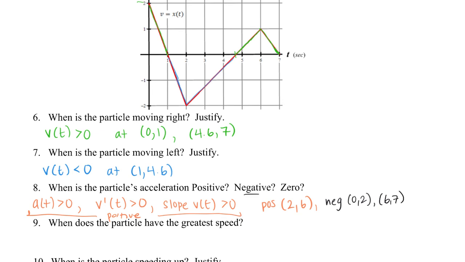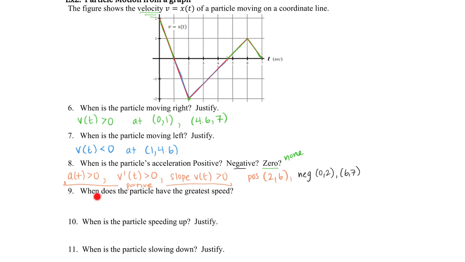Okay, now what about when the acceleration is 0? For the acceleration to be 0, I need the slope of the velocity to be 0. Does that happen anywhere? Negative, positive, negative. There's actually nowhere where the slope is 0. If you're thinking, what about right here at x is 2? At x is 2, there's one of those weird points. It's not differentiable here, so there's no derivative and no defined slope value at all. If this were a nice curve, it could work. But because of that point, it's not differentiable there. There's no points at which the acceleration is 0.